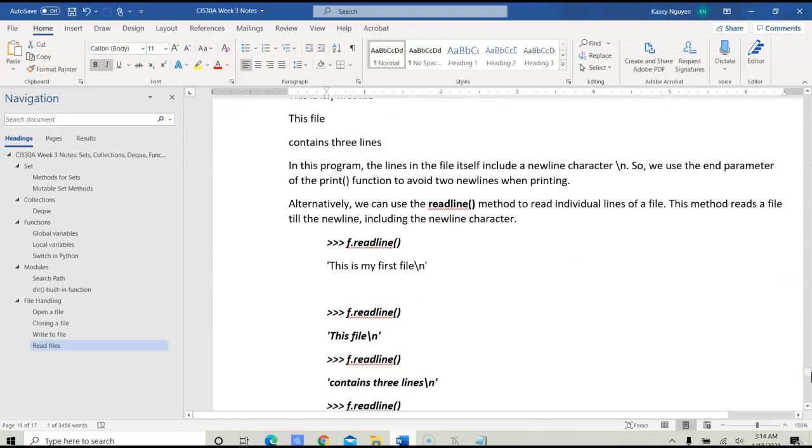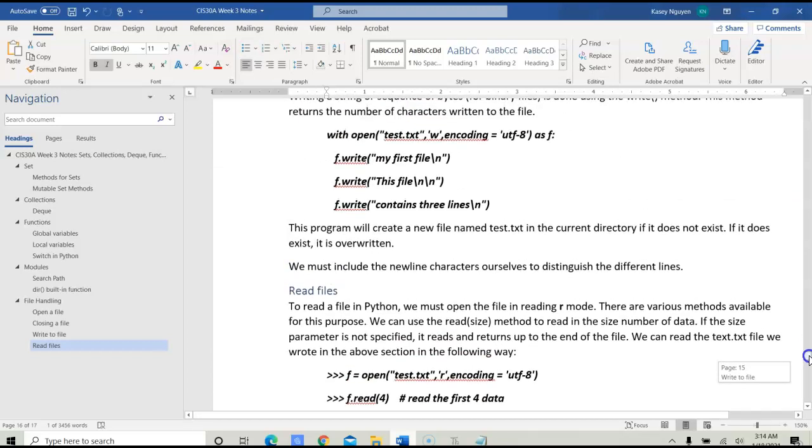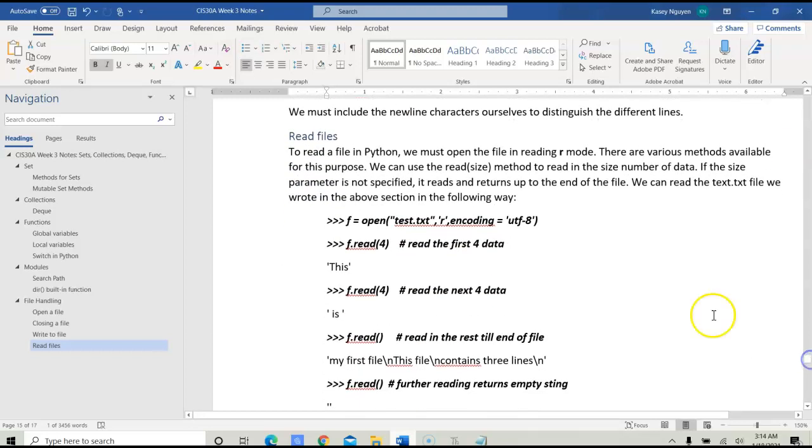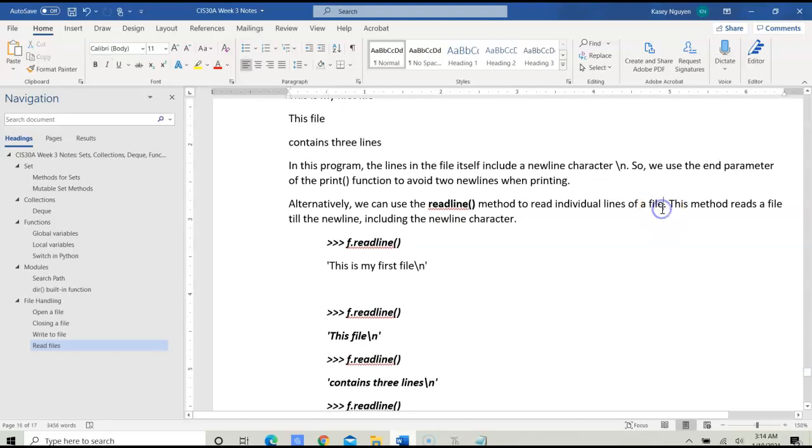With the readline method, it reads the individual lines of the file, compared to the read method, where you can actually have it read to a certain size. You can read it to a certain part of that particular file, but for readline, it would read each individual line. The method reads until the newline, so it's going to read each line.